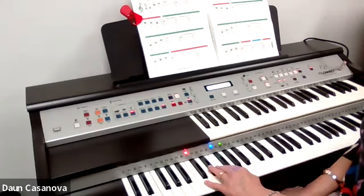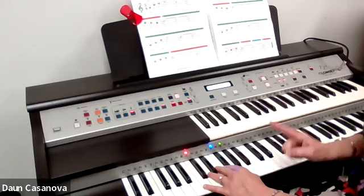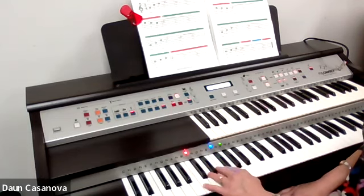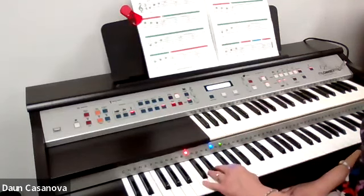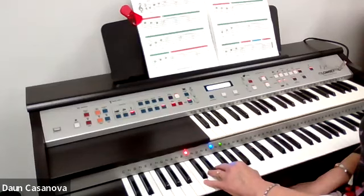If you need an E chord, your third finger's on it. If you need a D chord, your ring finger is on it. If you need an A chord, your thumb can just reach up one note to A. And if you need a B, it is also your thumb reaching up to the B. Don't ever go backwards with your pinky. Don't do it. Keep your hand here and you can feel all of the chords that you will need. And that's the whole idea. This is the true secret to learning easy play music.